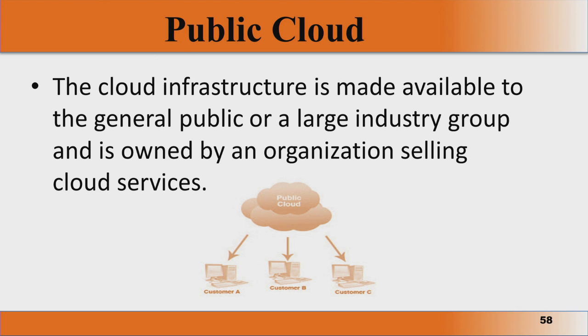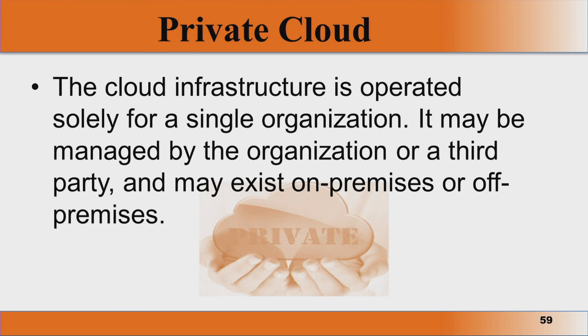A public cloud is one infrastructure made available to the general public or a large industry group and is owned by an organization selling cloud services. So, everybody has to go to that public place and store data and do whatever you want. A private cloud is set up for one organization or a group of organizations. It may be on your premises or off your premises, and it is done exclusively for your organization, and nobody can share this. But it can be managed by a third party.